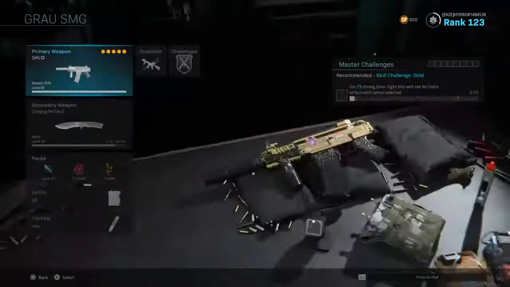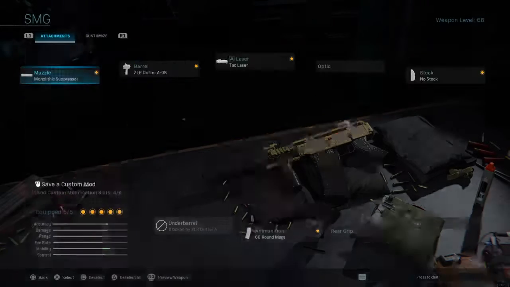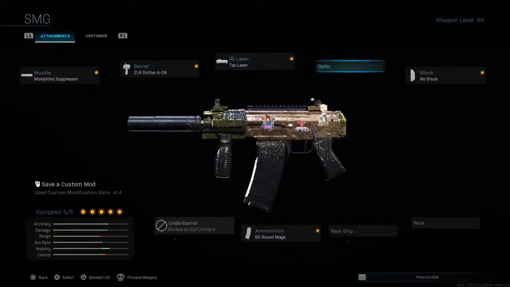Grau SMG. This is a multiplayer class, and it's just an SMG. And I've used this since before the update. It's really good for maps like Shipment and stuff.